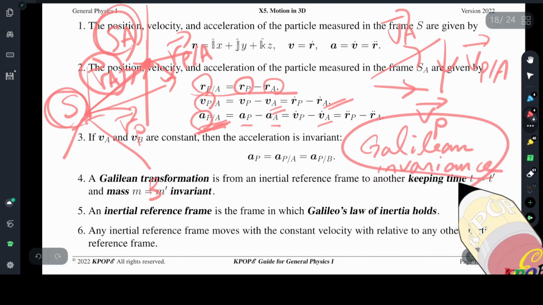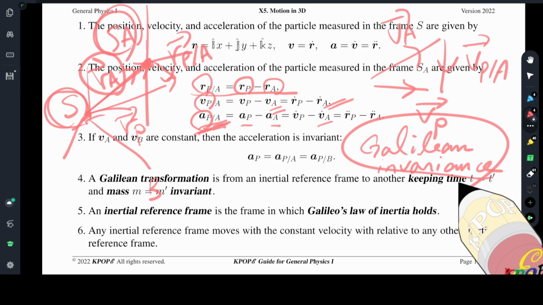That means the law of inertia is true in any inertial reference frame. An inertial reference frame means a frame whose origin is not accelerating, that is, either at rest or moving with a constant velocity. So we can describe any physics phenomena in any inertial reference frame with the same acceleration, although there is a relative velocity, a non-vanishing relative velocity.